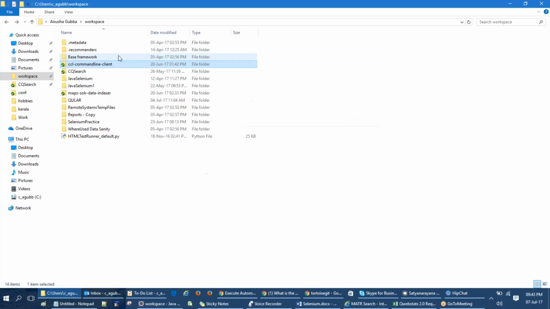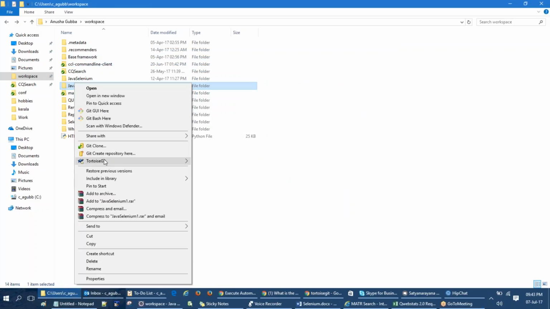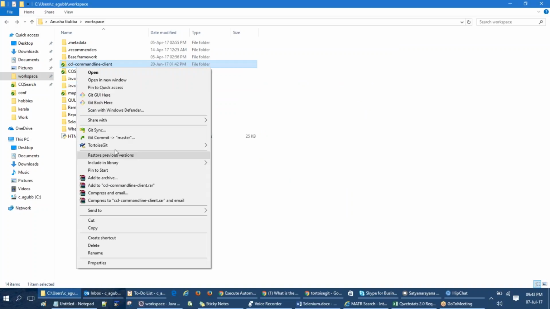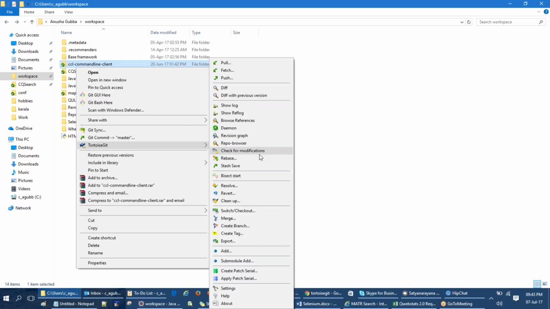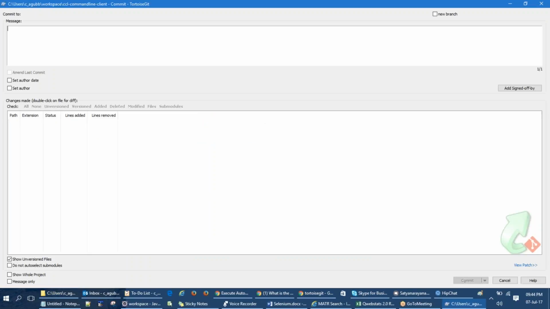In settings, after providing that, if I haven't provided it in Tortoise Git, I see only three options. If I had already provided it, I'll see a lot of options. Then you would say git commit master.